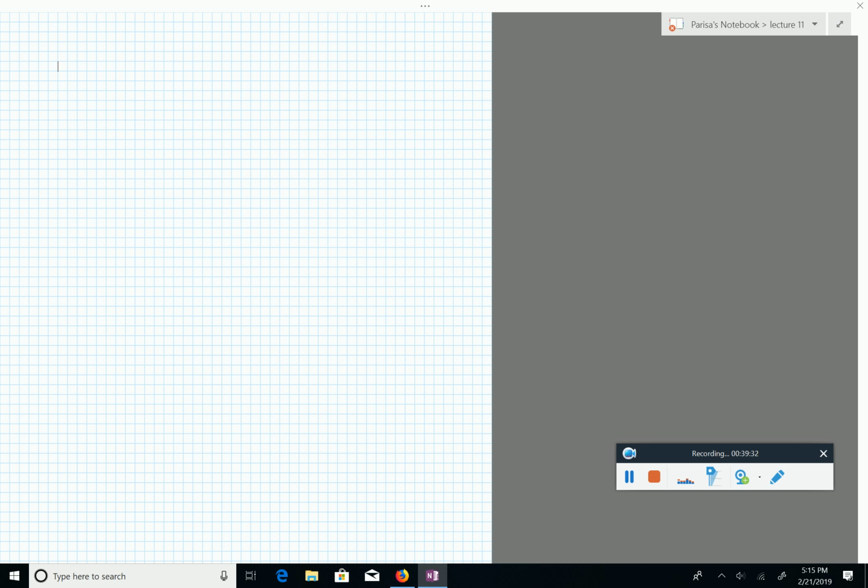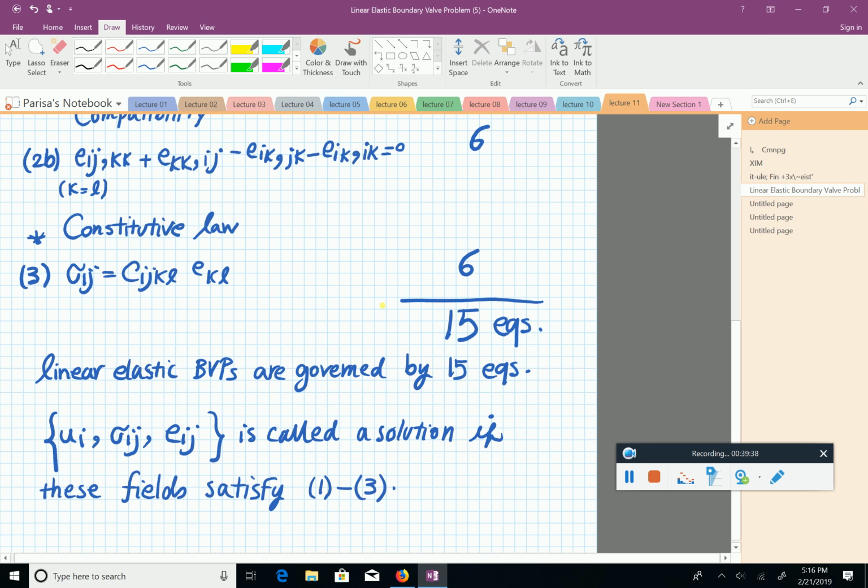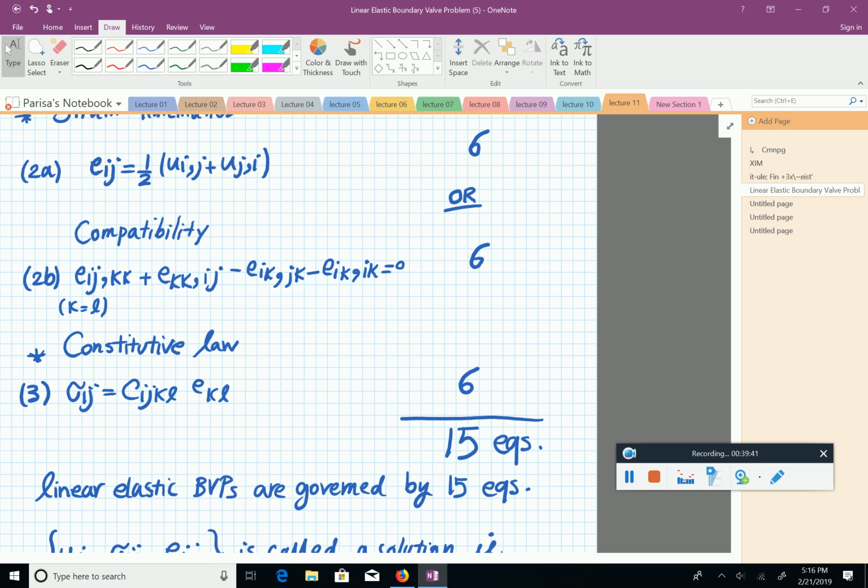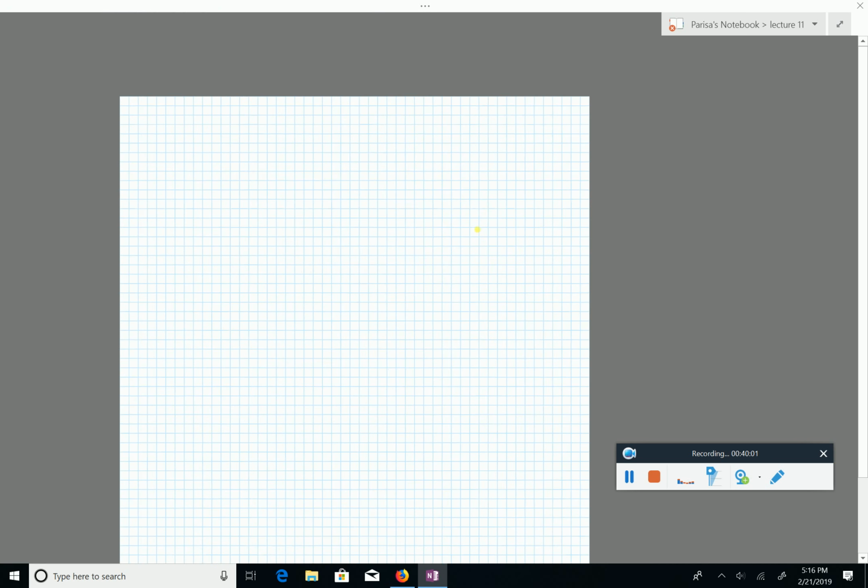So a boundary value problem, I have to tell you one more thing. What type of equations are these? Exactly, these are a bunch of partial differential equations. So a boundary value problem by definition is partial differential equations plus boundary conditions. The name has boundary in it. Okay, so there is no more trying to convince you that we need boundary conditions. And what I want to do is to tell you the classes of boundaries, and I'd like us actually to do some real examples because I feel it is necessary.